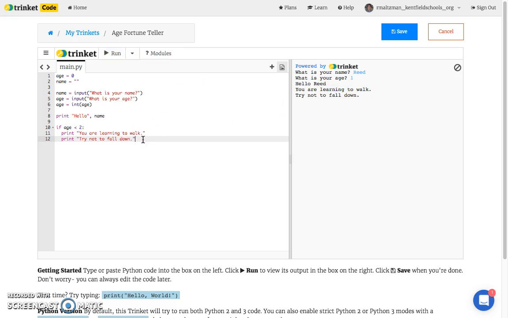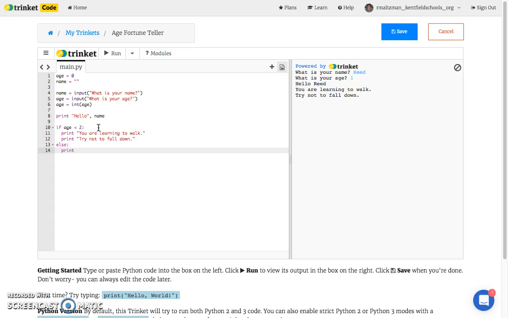Okay, but I want to actually have another if statement. And so I'm going to put in something on the far left. Because it only gets here if age is 2 or greater, I'm going to say else or elif. Elif means else if. When do we use else? You use else if you don't have any more if statements. So if I were to say else, then you go like this, I think.